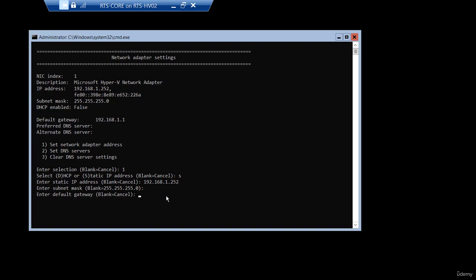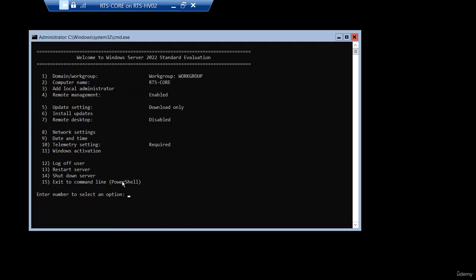Enter default gateway. I'm just going to use 192.168.1.1. A weird thing about the evaluation version of Server Core and only Server Core, if you do not set the default gateway, sometimes it actually errors out and just exits out of the interface. So do be aware if that happens, just set the default gateway and it will work for you. That's all I need.